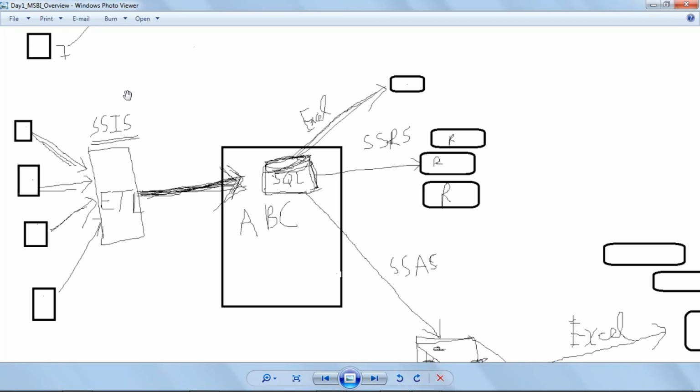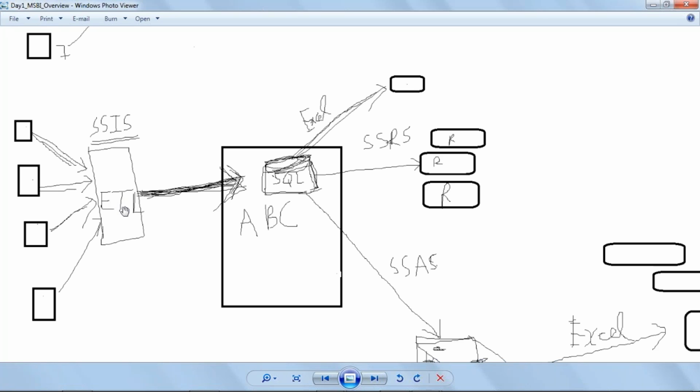Similar ETL tools are, people would have worked in Ab Initio. Ab Initio is an ETL tool, a very expensive tool, by the way. Informatica is an ETL tool. So you have a lot of different such ETL tools out in the market. ETL is primarily used to merge that data and bring it in one common format.